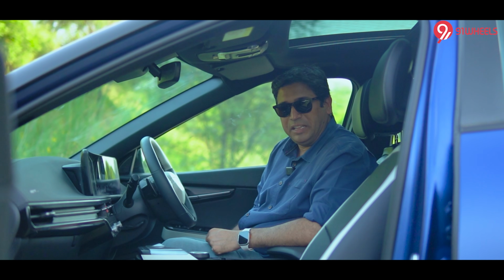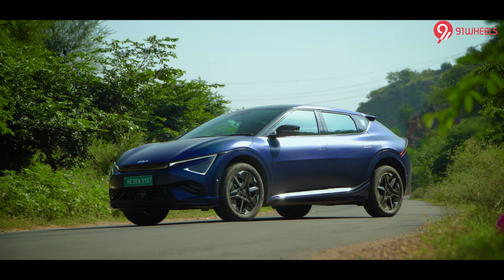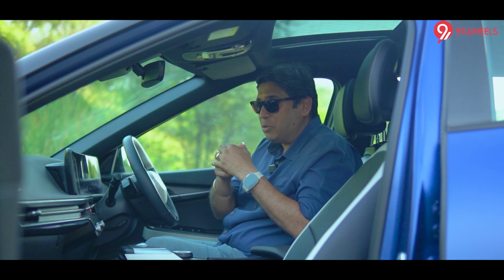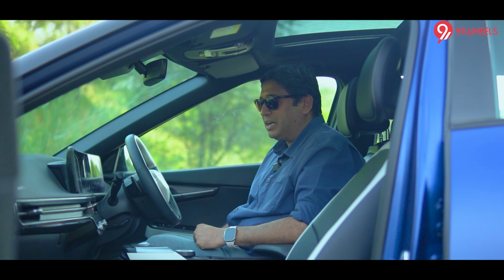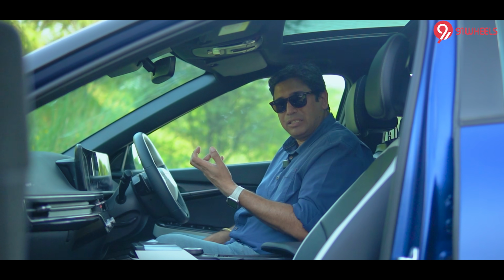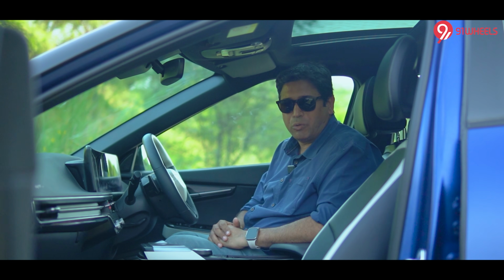And on the inside in the EV6, first it's a low crossover, so getting into the car is a bit of a task, not like an electric SUV. But once on the inside, you realize how roomy this EV is. It's a spacious premium electric EV. It's wide, so you won't be rubbing shoulders with your co-passenger. I stand 6 feet tall. You can make out the amount of headroom, just about sufficient. It's a low crossover after all.